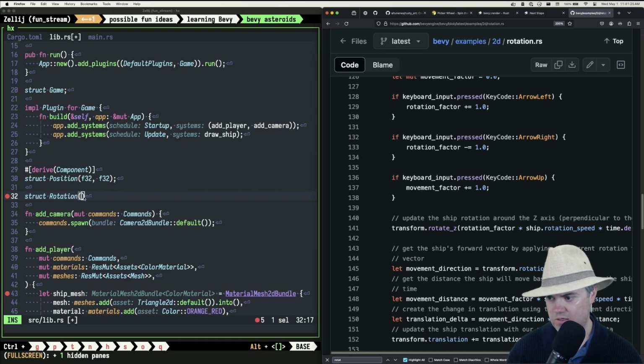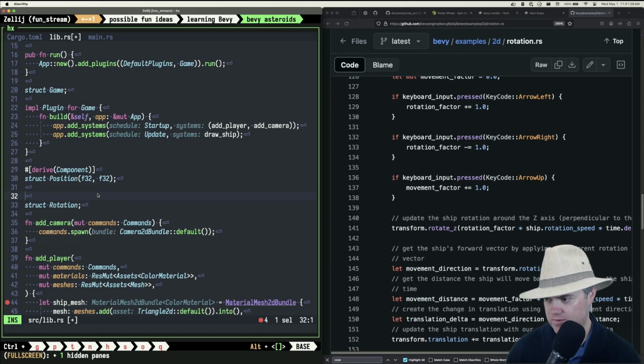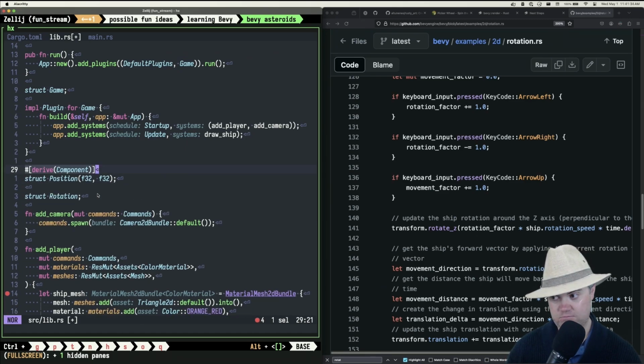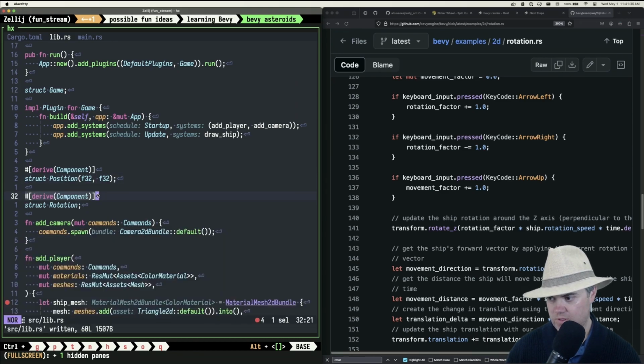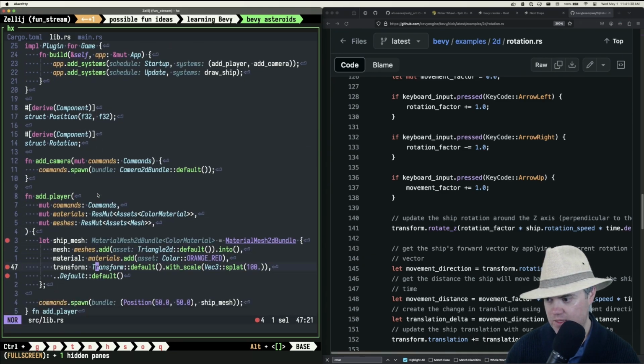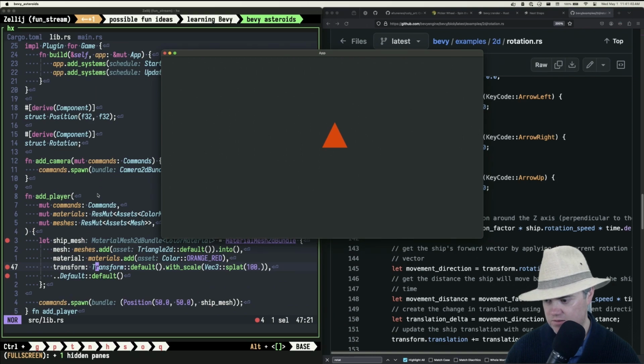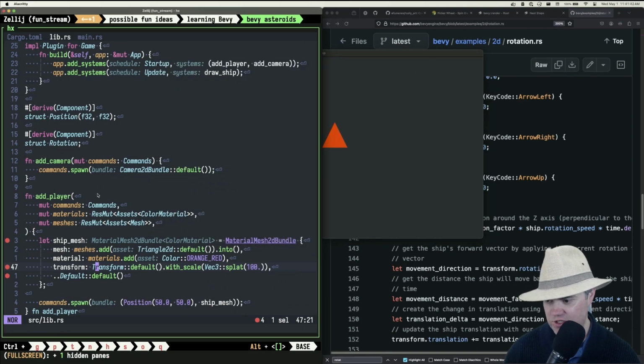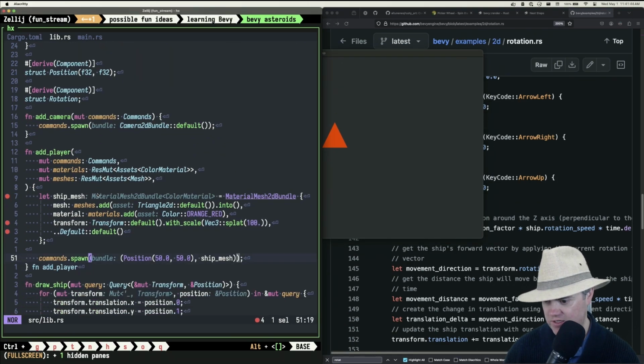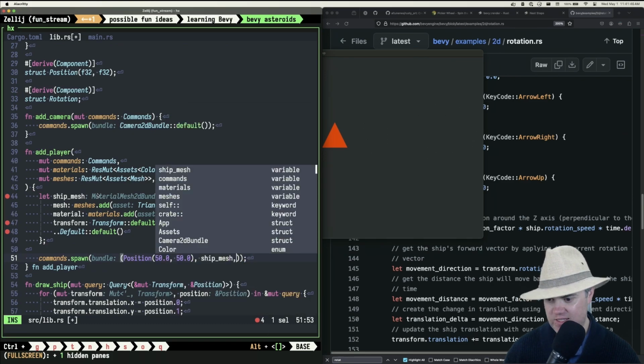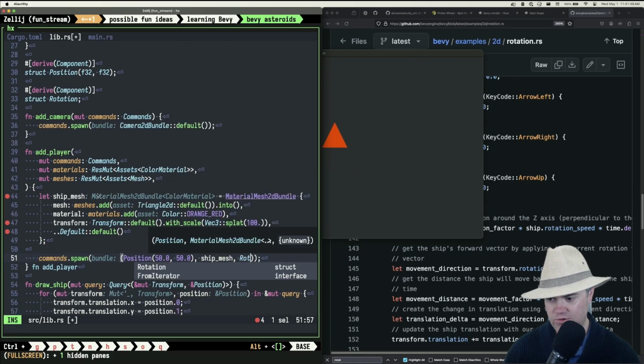Okay. So let's just do this. Ship rotation. Okay, so we're going to add you in, add the player. So we're going to have our ship mesh. Okay, so ship mesh and then also rotation.